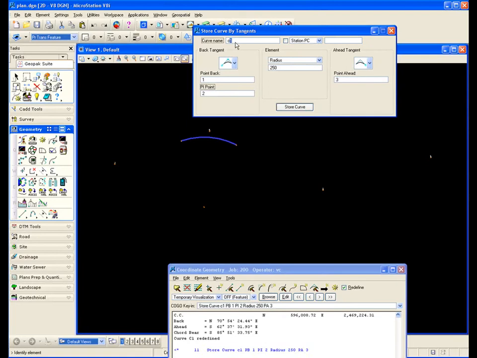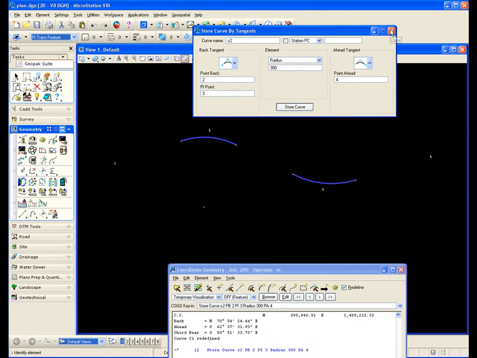Now I can go in and say store curve 2 or C2, change these to 2. My PI now is 3. My point ahead is 4. And make that maybe a 300-foot radius, and say store curve. And now I have 4 PIs and 2 curves.